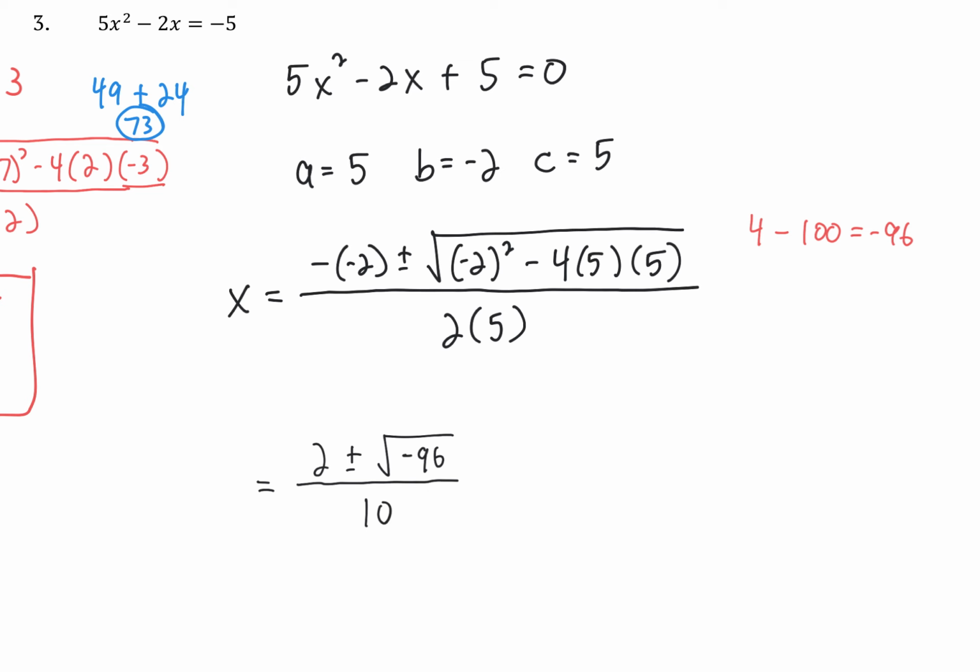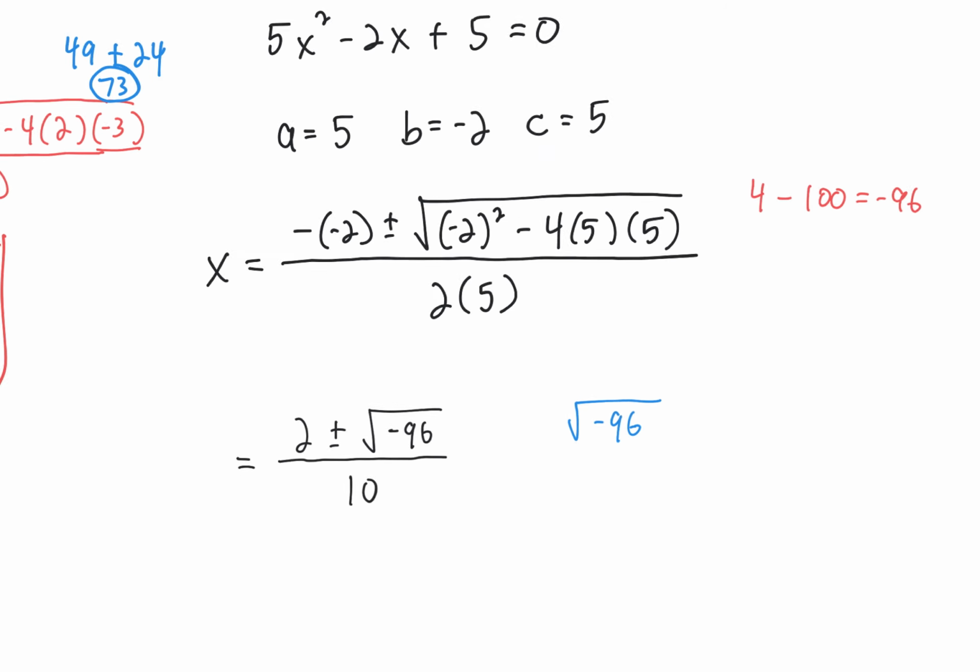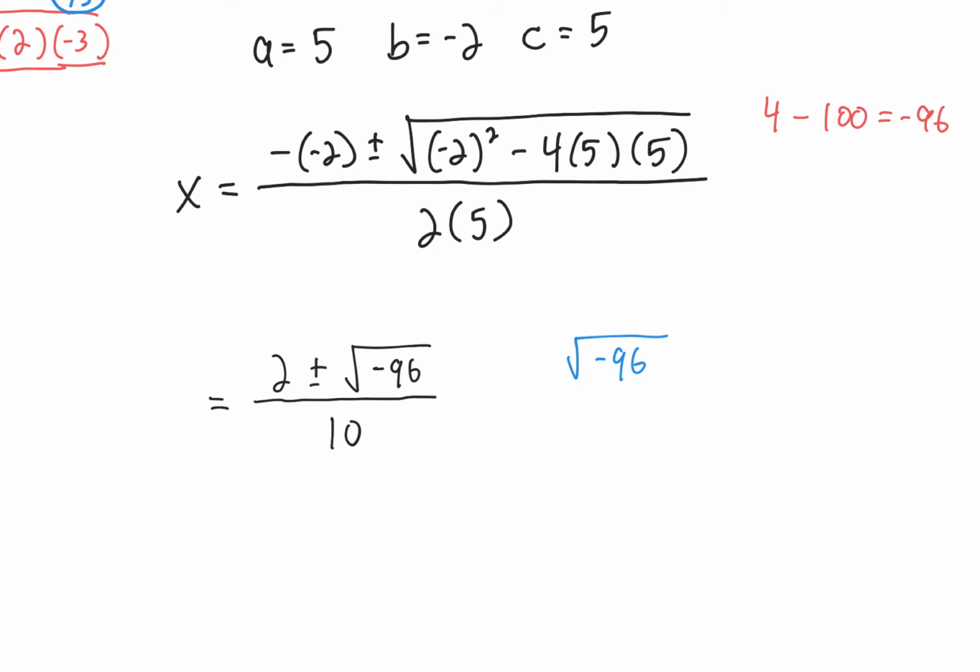So again, off to the side, we'll simplify the square root like we did in class. Try to find the biggest perfect square that goes evenly into that. So definitely 4. Let's see if there's something bigger. I'm going to use my calculator. I'm going to do 96 divided by 9. That doesn't work. 96 divided by 16. Oh, that worked. That goes in 6 times. So negative 16 times 6.